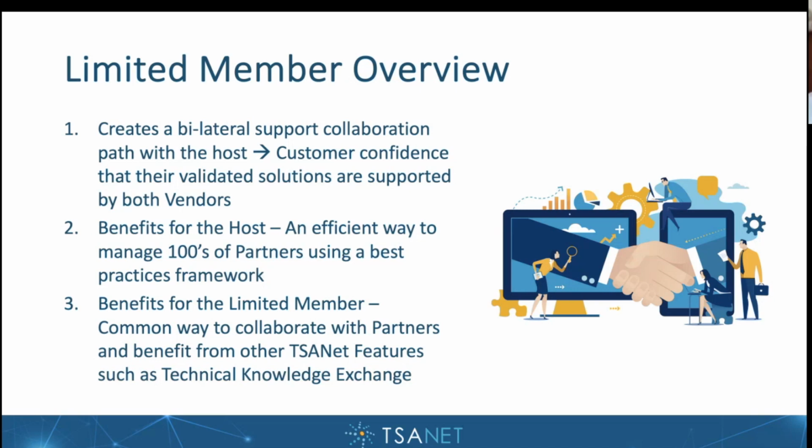They want an extremely efficient way to manage hundreds of partners, a consistent way of collaborating with them, and this is really what members such as Red Hat, VMware, Palo Alto, etc., are using the platform for. But you, as a limited member, also get benefits as well. This is the way that we collaborate, right? It tends to be very fast, very efficient.